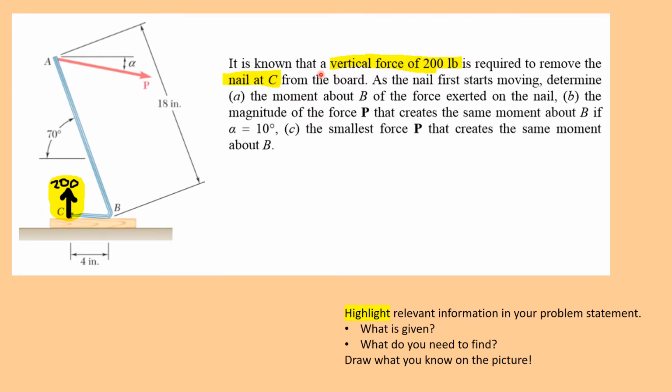So we have a vertical force. Vertical means straight up and down at the nail at C. And if you just take some time initially to think through physically what's happening in your system, that's going to go a long way to getting you to that fast geometric solution where each one of these is a puzzle. And the more time you spend thinking through what's actually happening and which way the forces are, that's going to give you a shorter, faster solution to these problems in the long run. Okay, so vertical force, we have it labeled.